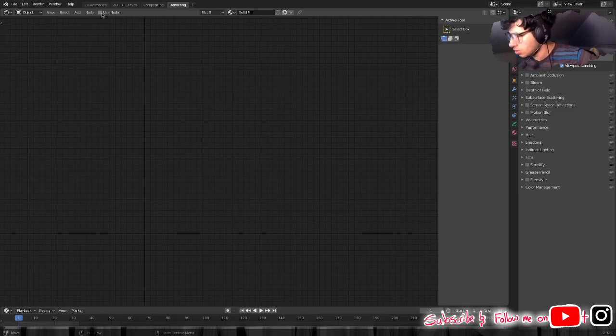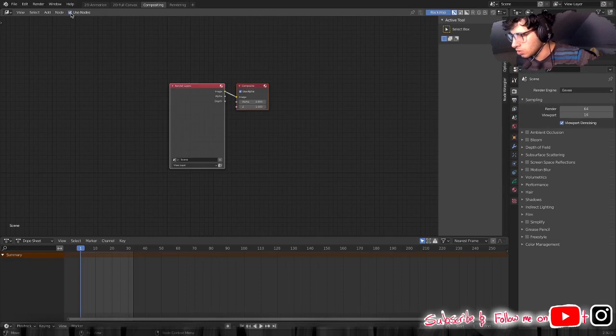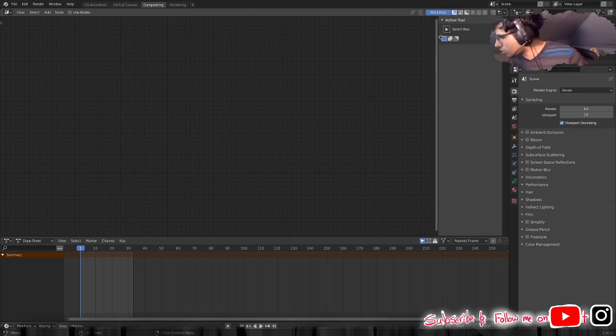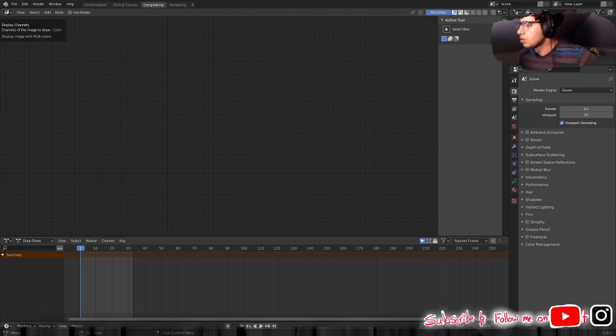And then, oh, so it would be on compositing. Just nodes. But I want to make sure it's on the world. Where is it? Backdrop. How did he set it up so it's for the world?